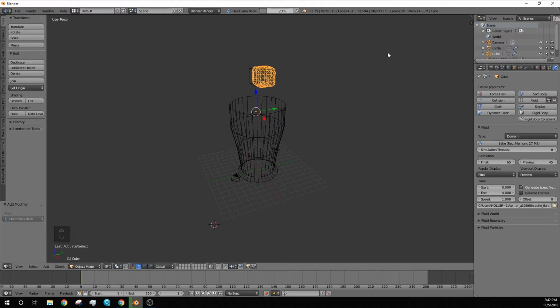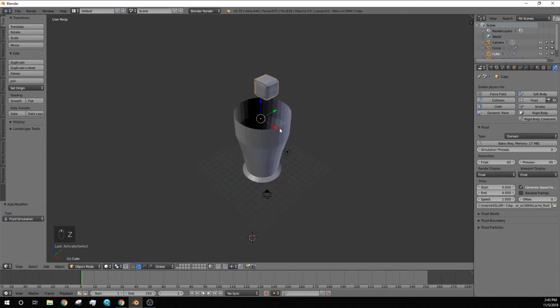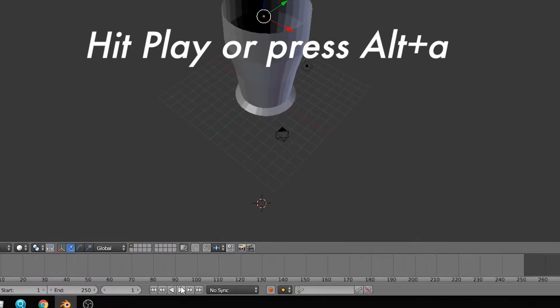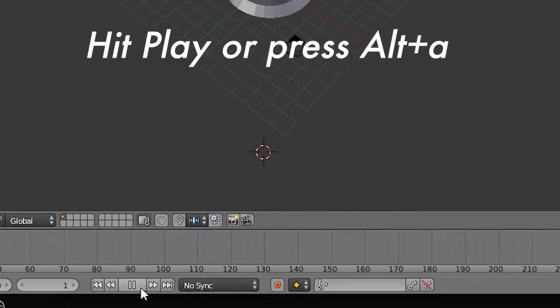So up here, there's a percentage, and over here in the resolution, you can lower your percentage and it'll be faster. You can change it so you only see the preview right here in the viewport display. I want to see what that looks like final. So whenever this is done rendering, I want to change that to final. And so there's that. Now press Z so you can actually go out of your viewport. And so this is kind of what our animation is going to look like.